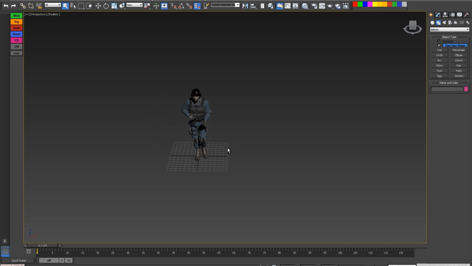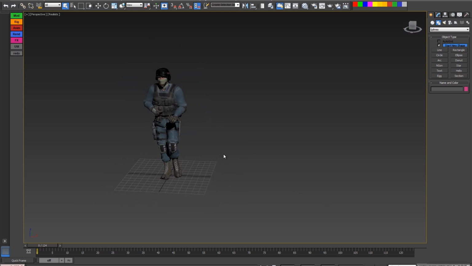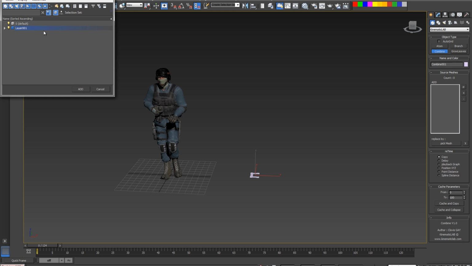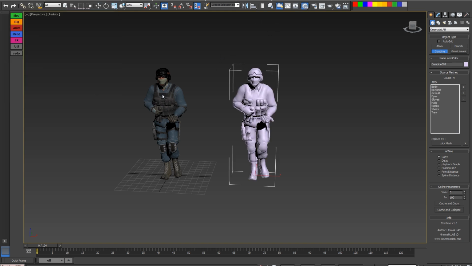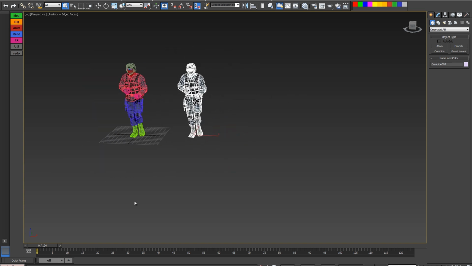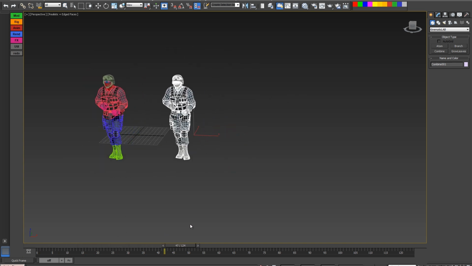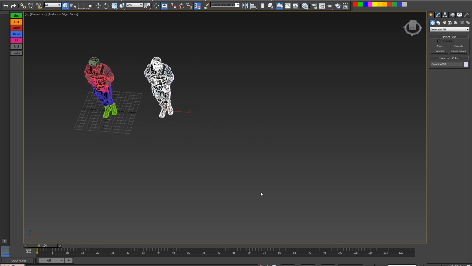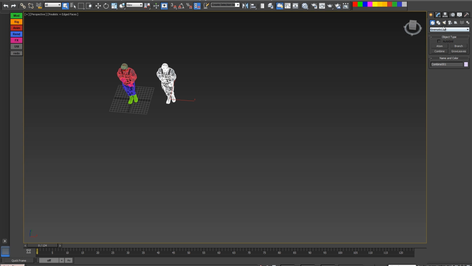Now let me show you a different example of replacement. I'm going to create a combine object, add all the parts of the soldier in it. Okay, going to add the material as well. So now I have my character walking like that. Imagine you want to create an army of soldiers. I mean, a simple one.